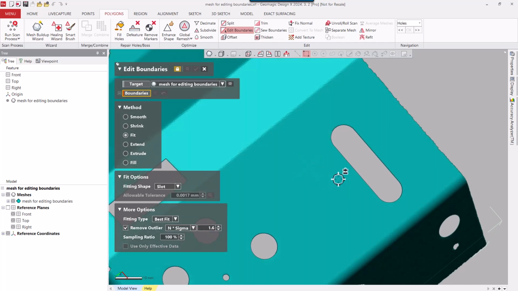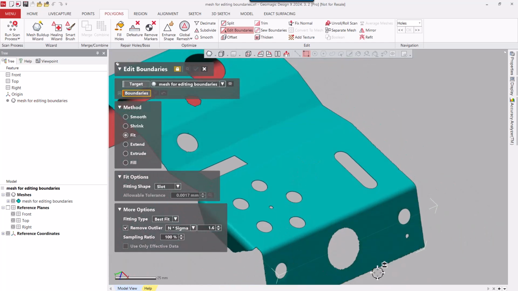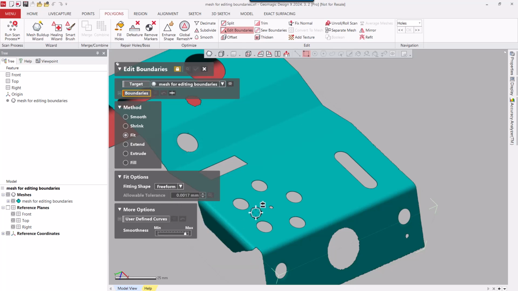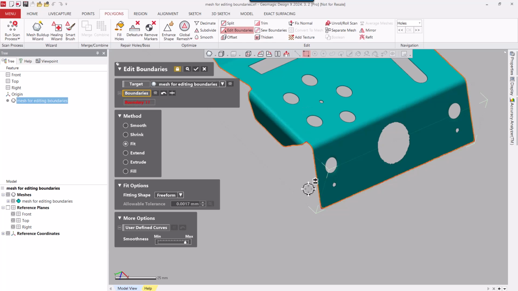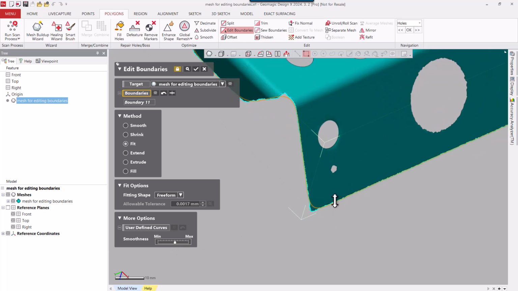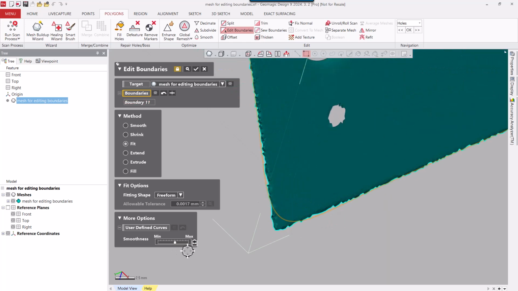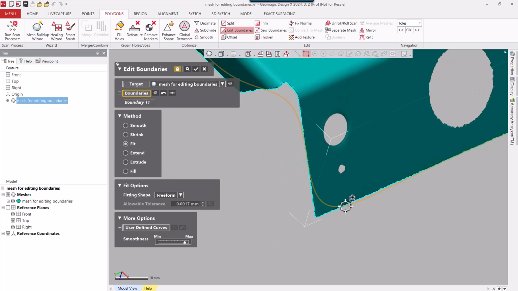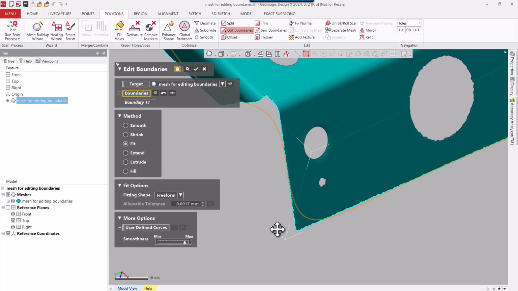So after fitting some of these boundaries to specific shapes, we can kind of focus on the outside here of the part. That said, that's going to be a freeform fit because it doesn't fall into any primitive category. When I select on this boundary, however, the whole boundary highlights, and you can see here I can control the smoothness of the boundary. But what happens is on the sharp corners, things start to get kind of rounded off. It gives us a preview again in an orange boundary. You can see it's happening up here as well. Anywhere there's a sharp corner, it's going to deviate too much for us.